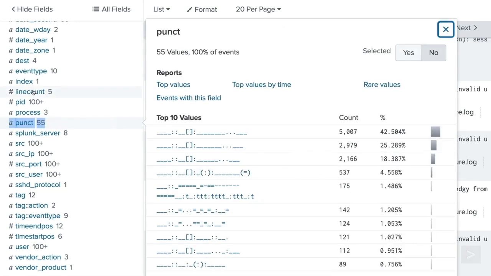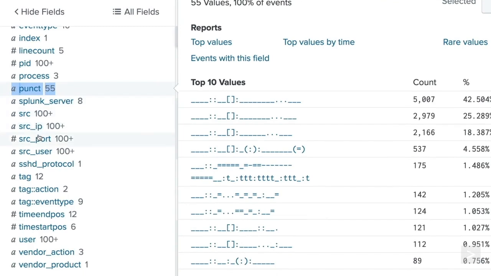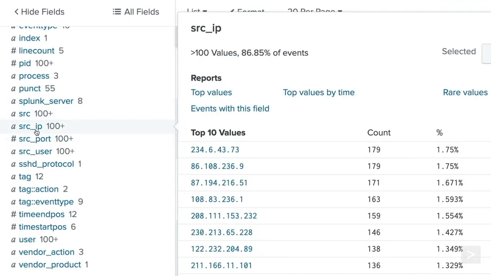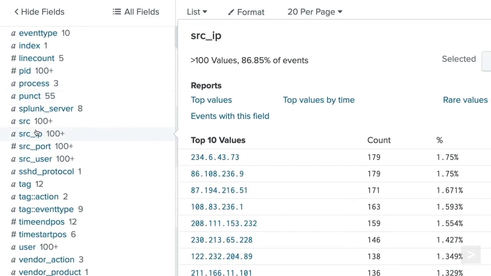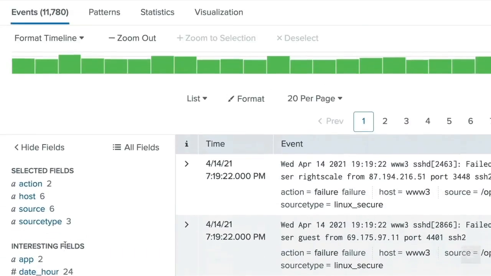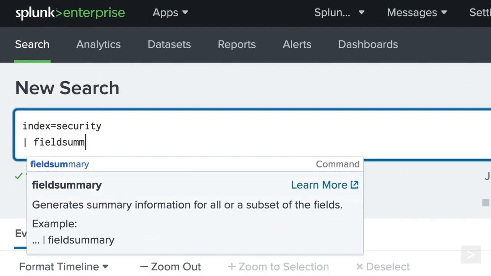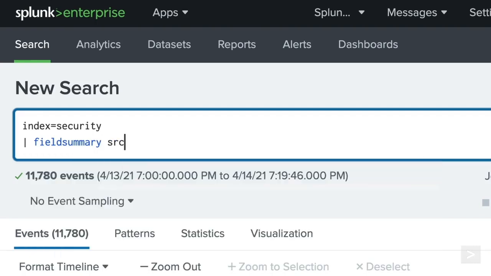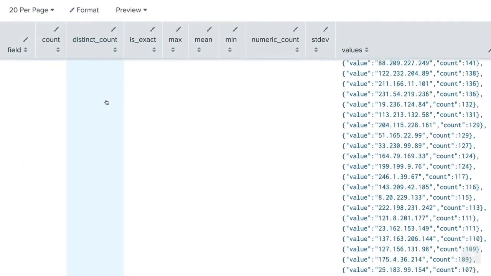So in this example, if I'm interested in, let's say, the source IP field, which returns IP addresses as values, and I may also be interested in the user field, I can pipe to the field summary command and follow it with this field list of source IP and user, and those will be the only two fields displayed in this table.